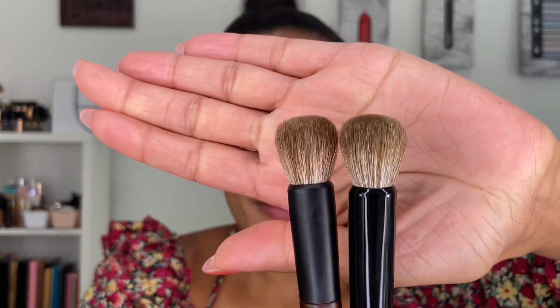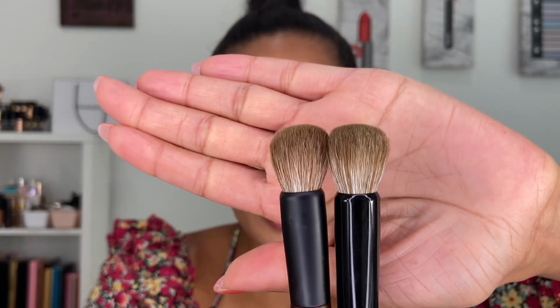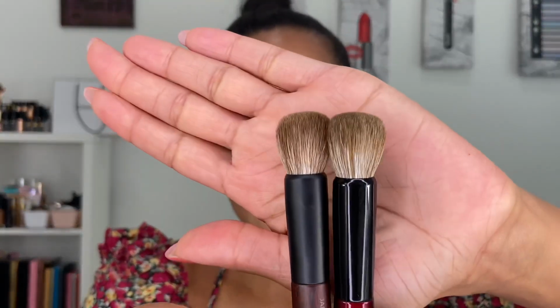So the last brush that we are going to talk about is the mini base, the star of the show, the one inspired by the mini base from the Cadiz set. Looking at both of them, they are identical, which I'm happy about, because sometimes we can see discrepancies when a brand creates a product that's inspired from another one and it's supposed to be the same, but it's not. But in this case, they are the same.